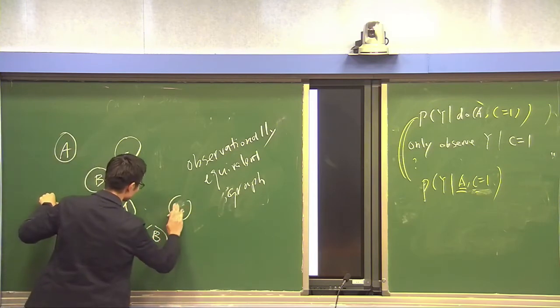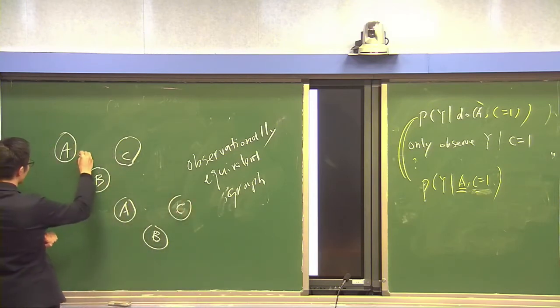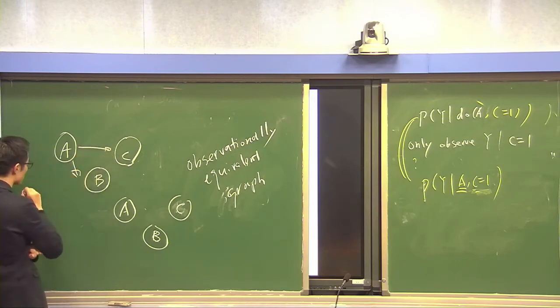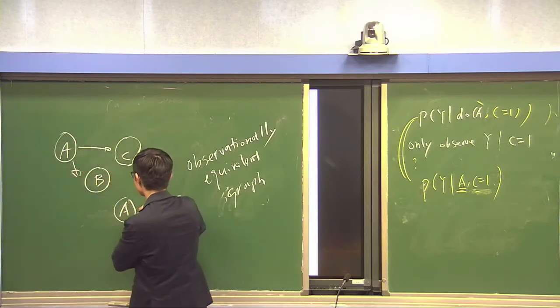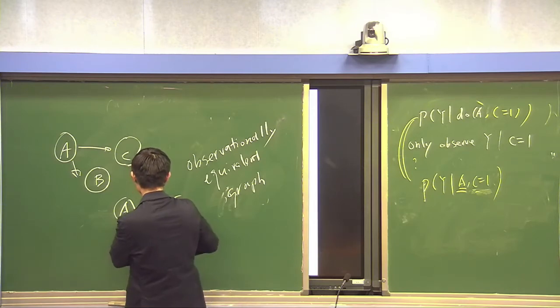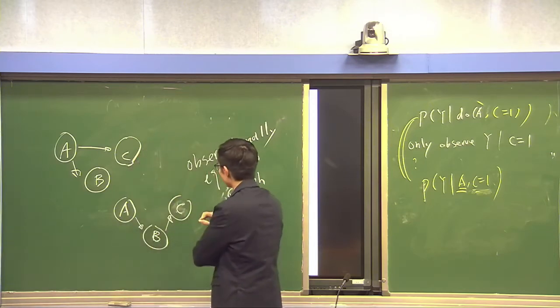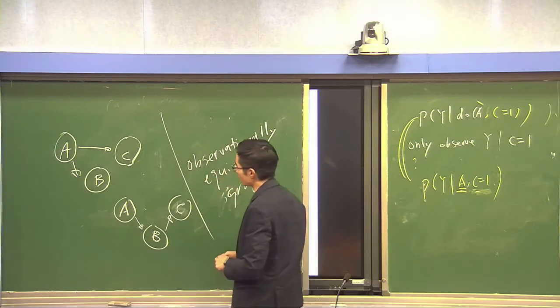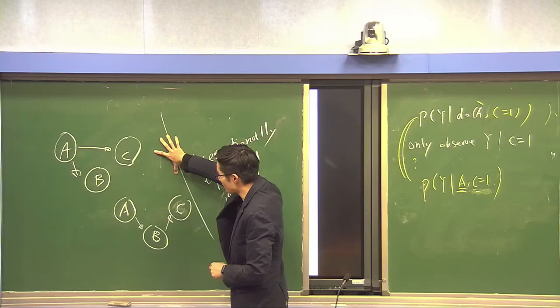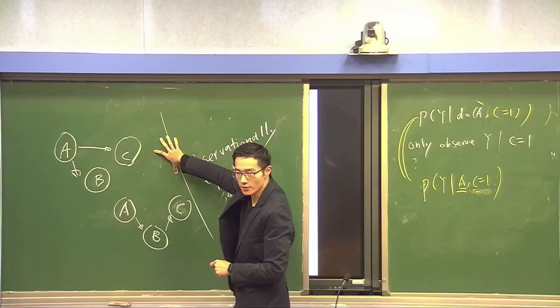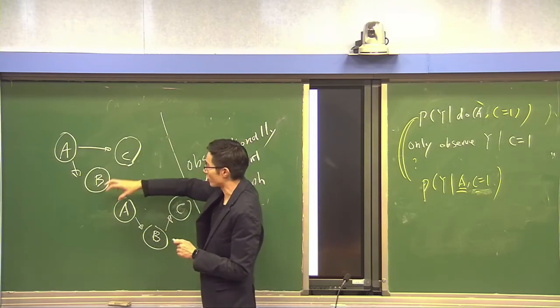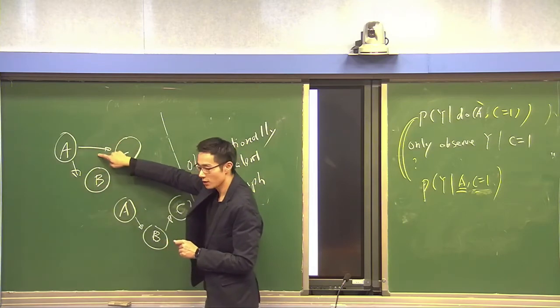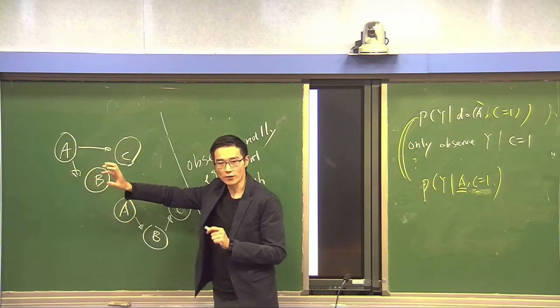Okay, so let's see. Okay, so we have A goes to C, A goes to B. All right, so, okay. First of all, I would say these two are not observationally equivalent. They are not observationally equivalent. So if they're not observationally equivalent, I can tell them apart. There's a way for me to figure out whether our data has this structure or this structure. If I'm choosing between these two, there's a way for me to find out.